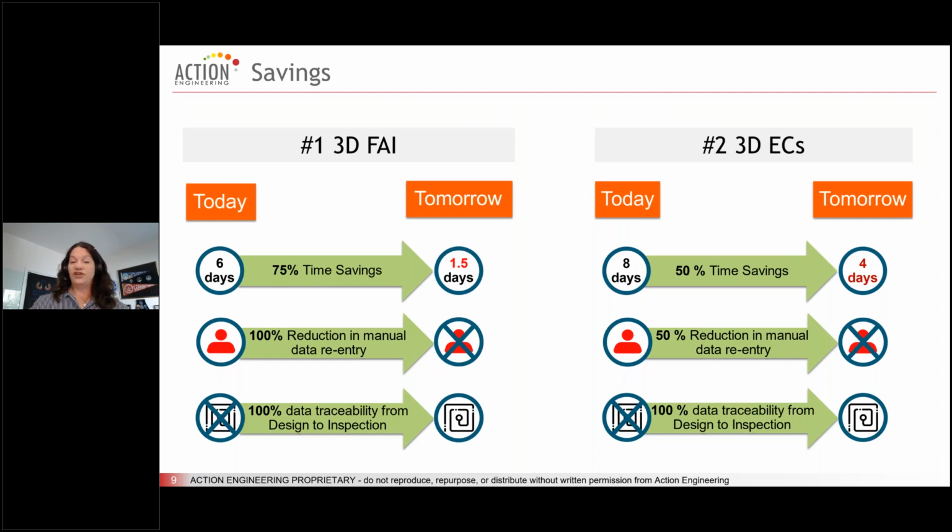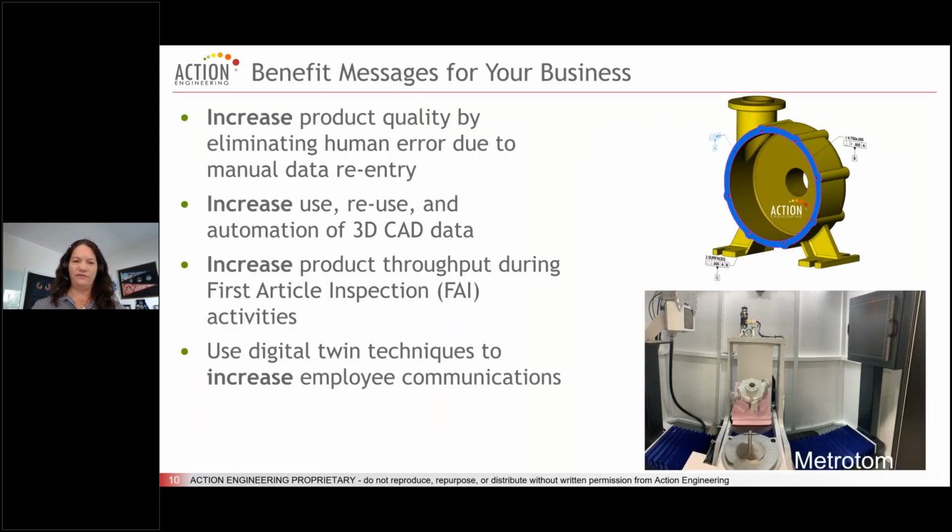So in this engineering change process, not only do we maintain the traceability at 100% level, we have a 50% time saving during that engineering change. So we're maintaining the traceability, we are saving time, and we're reducing manual data reentry. All right, so those are the upfront metrics. Hopefully I'm going to prove this out, like I said, geometry proof style.